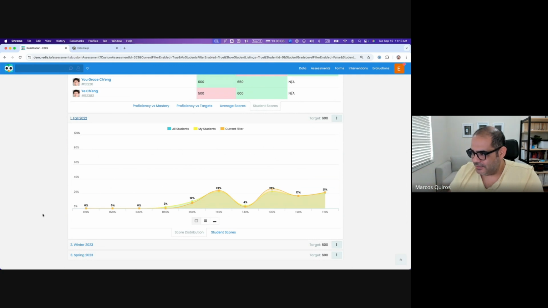It's going to tell me how many students were in the bottom 10%, up to the top 10%. And as you filter, if you see that your curve has moved a little bit towards the right, that means you're doing better overall than the rest of the district. And you can do this for fall, winter, spring, on each specific trial.